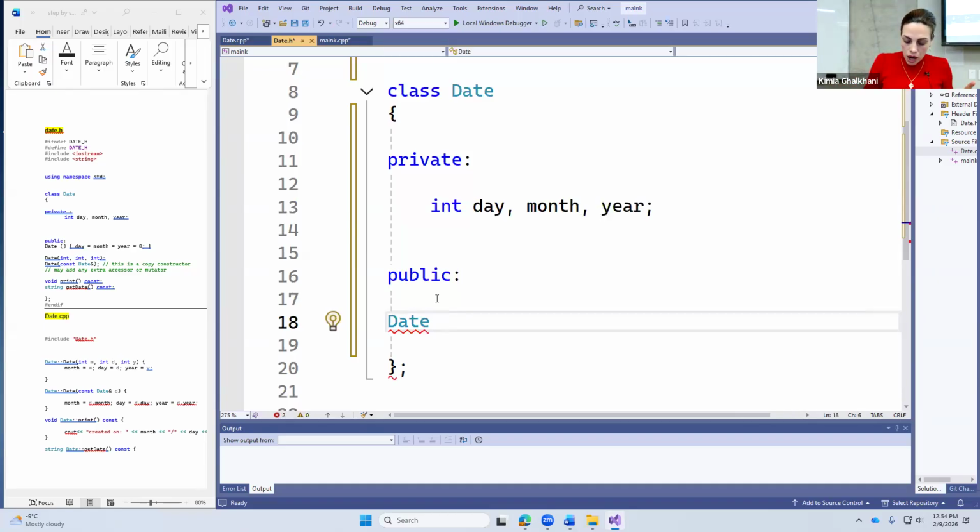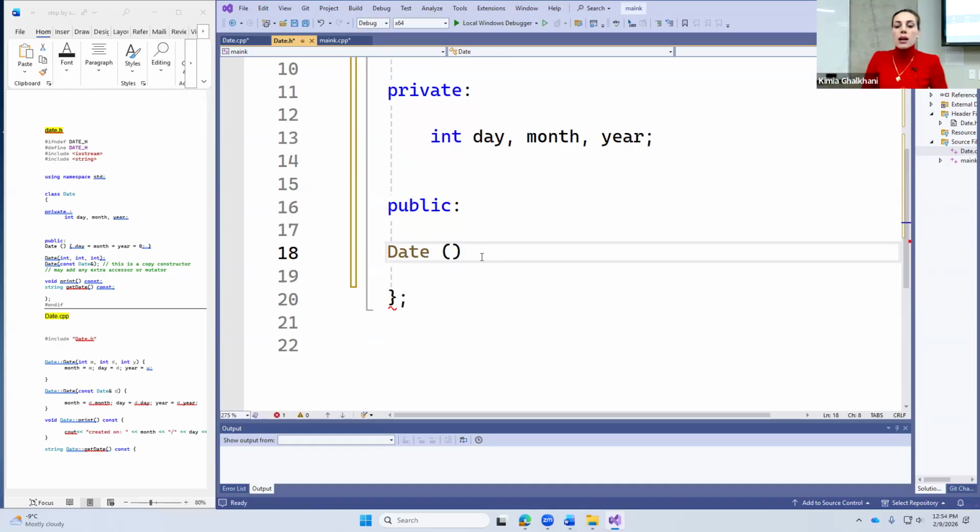And then public, I had just Date. So as soon as I type Date, what do you think I'm going to do? I expect everybody knows, as soon as I type Date and then the empty parentheses, what is this right now? Any idea? Pardon? Say it.